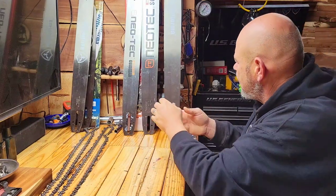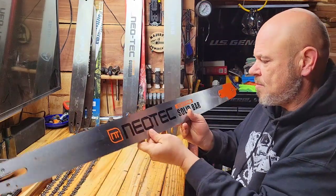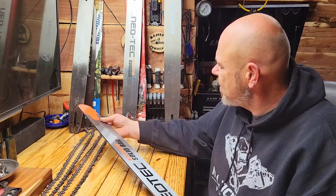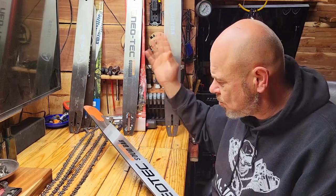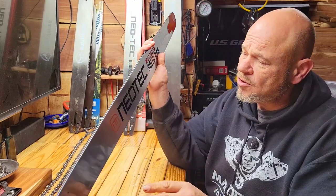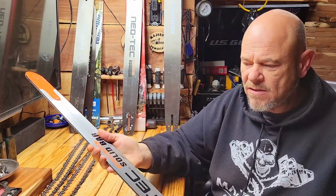Now the Neotech solid bar — you can get it in different sizes. It's a solid bar with a replaceable tip and also comes with a full chisel. I really like this bar. This one is actually for Stihl, so you can run these on the 660s, pretty much anything — it runs 3/8. Of course it's not always rated for it, but you can pull it off no problem.